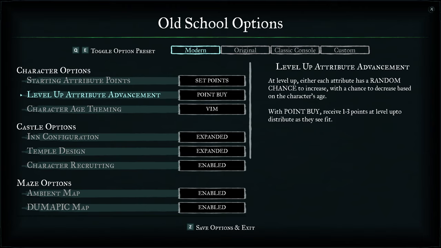Either each attribute has a random chance to increase with a chance to decrease based on the character's age. With point buy, receive 1 to 3 points at level up to distribute as they see fit. There needs to be a space there. Well, it is still early access.